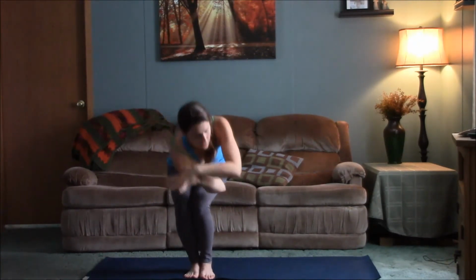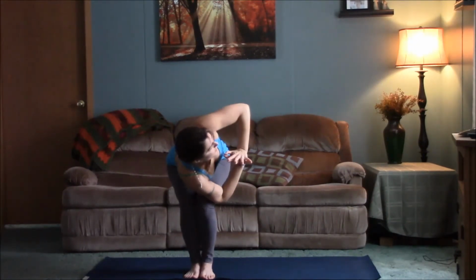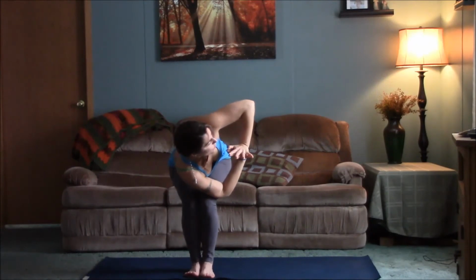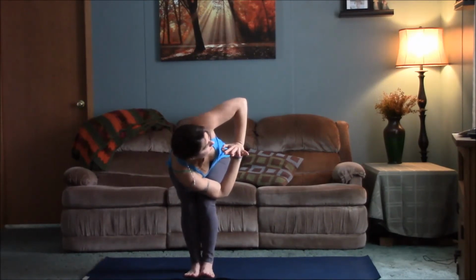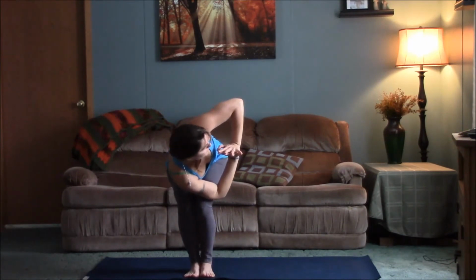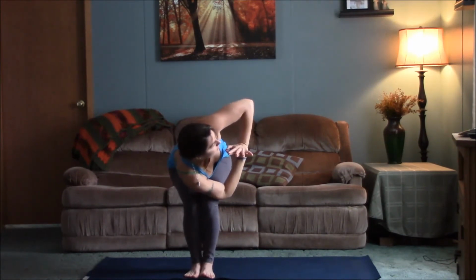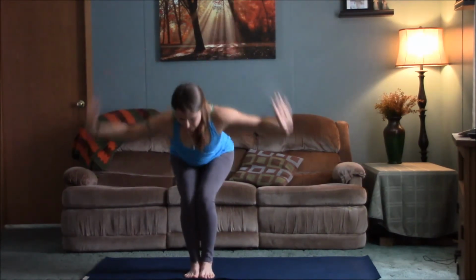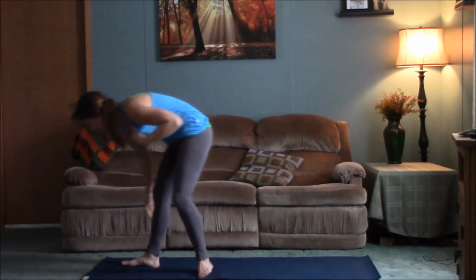So palms come together, right elbow hooks on the outside of the left knee. Press the palms into one another and spin your heart to the left. You still want to be able to wiggle the toes. Breathing deeply. One more breath. And then inhale, reach up, spin the pinkies in. And then exhale, we're going to fold it forward.